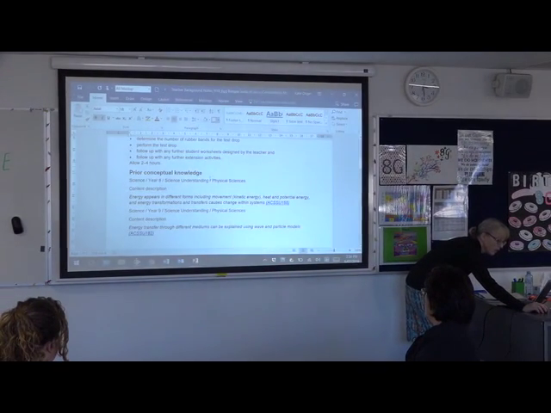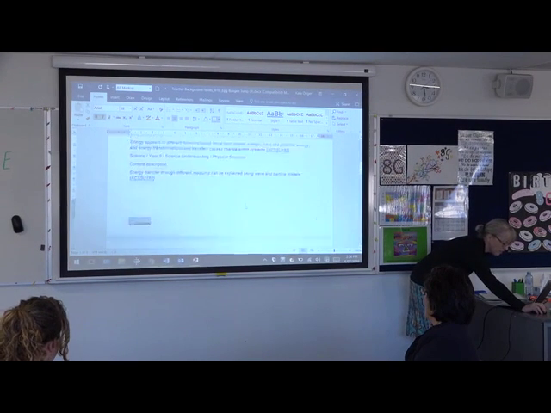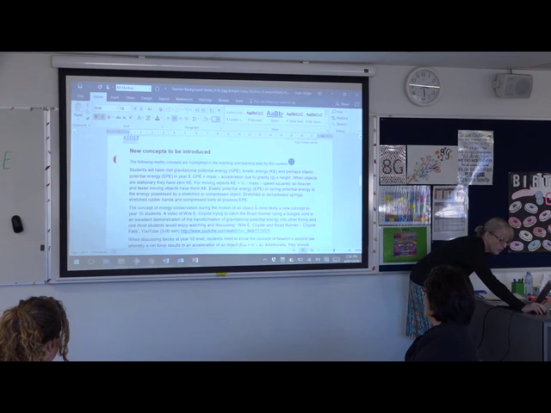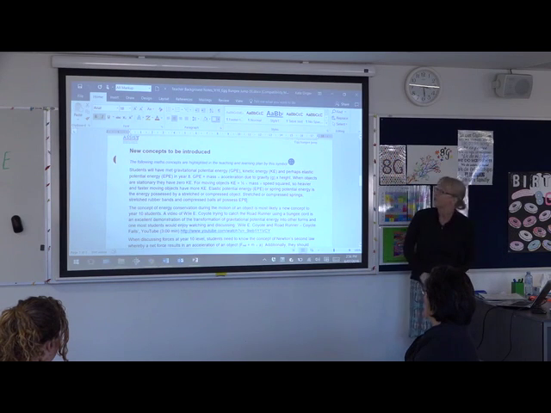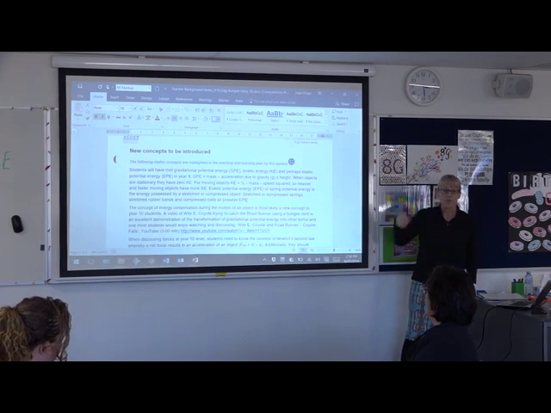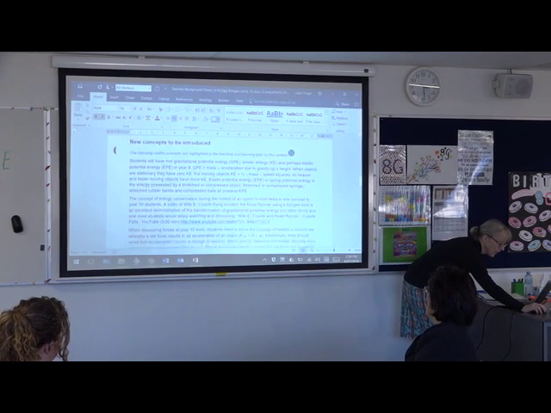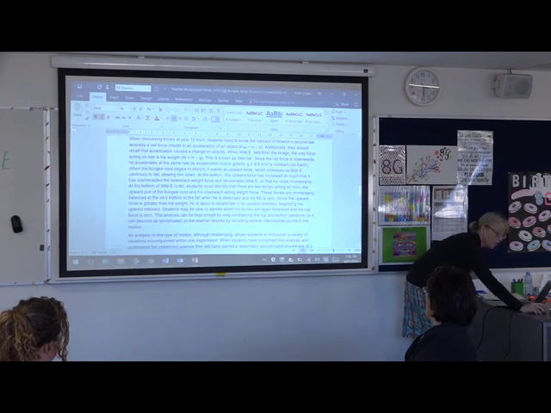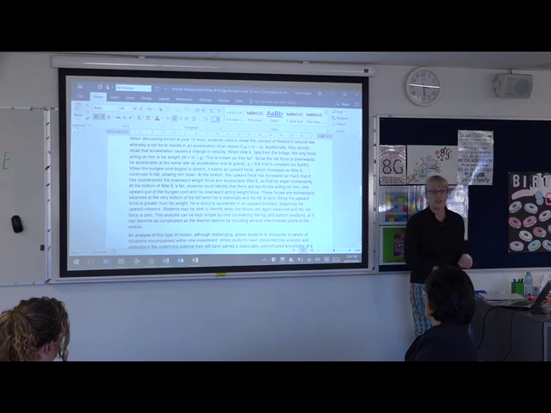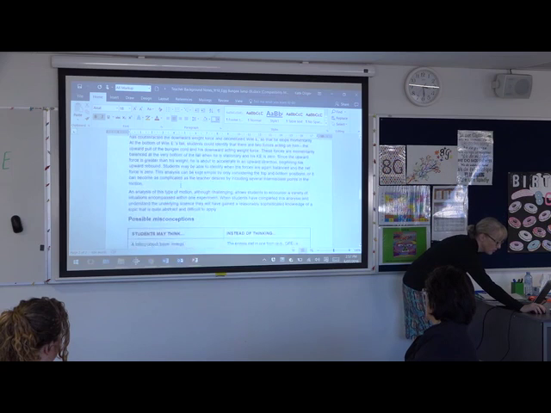It lists the prior knowledge that the students will need coming into this to get the most out of it. It then talks you through the new concepts to be introduced, and this little blue button here highlights where the maths is involved in this particular CLE, so that you can look to see whether, if my students are going to need to know linear equations to be able to do this, maybe I need to talk to the maths teacher, or if I am the maths teacher, maybe I need to do some work with linear equations first, and so on.